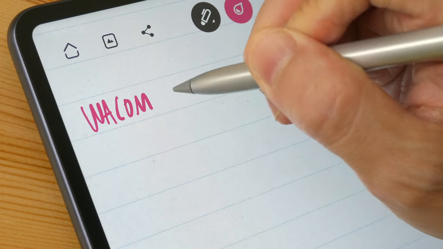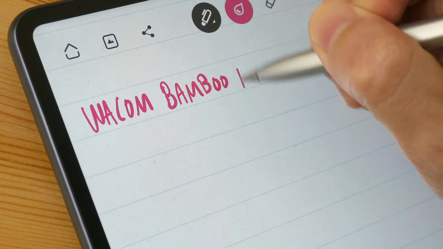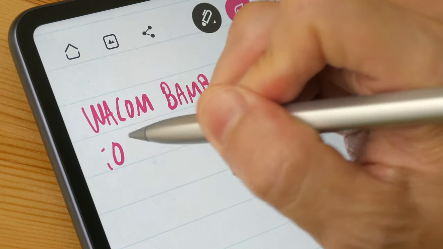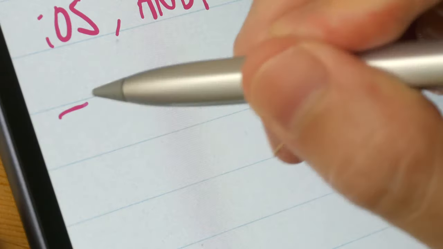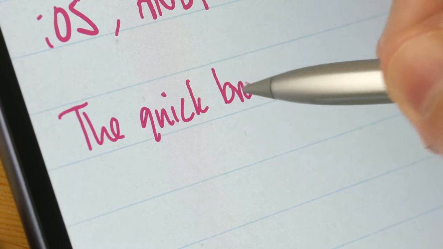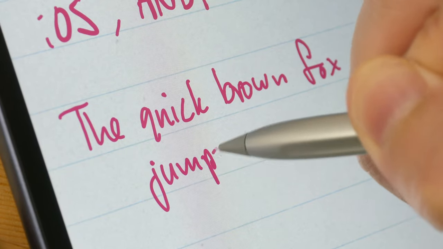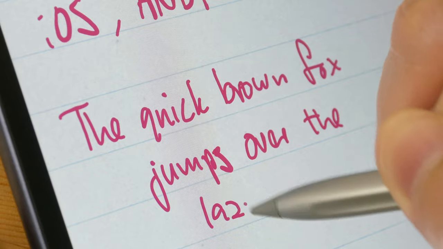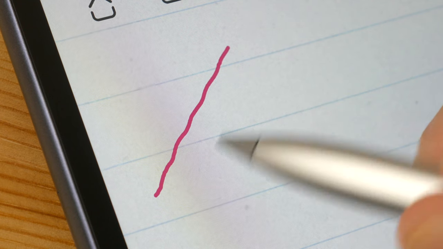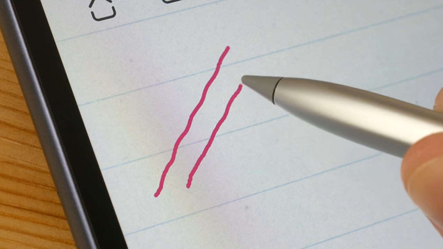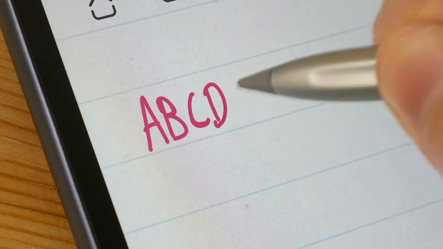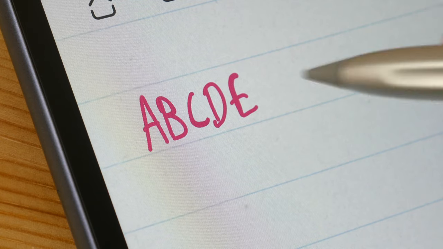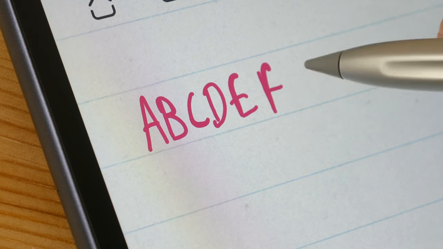The third app I want to show you is Wacom Bamboo Paper. This app is also available on iOS, Android, and Windows. This app is able to capture my handwriting quite well. However, I still detected a slight wobble here, but it's not a big deal because my handwritten notes are still very legible. If you're wondering what wobble I'm talking about, it's this wobble here. So see, as I draw this straight line slowly, there is this wobble and it's not from my hand. If you use this tablet for drawing, the wobble may be obvious because lines can be long, but for writing, which involves short strokes like this, it's not really a big deal.